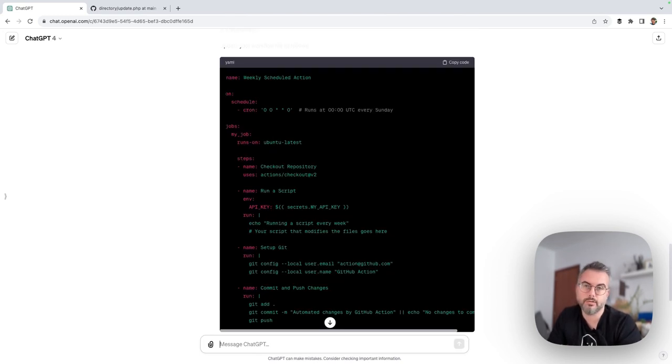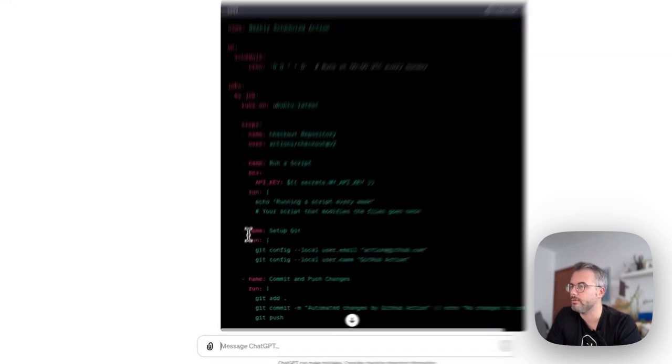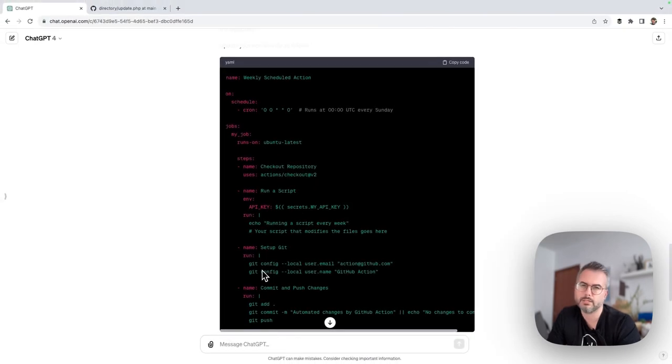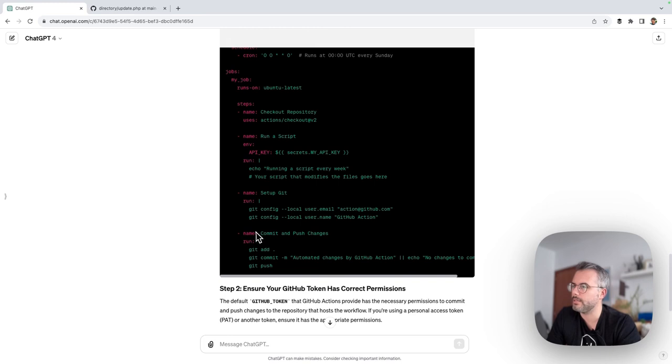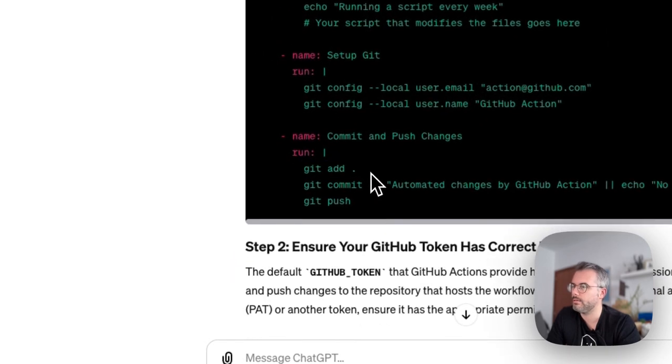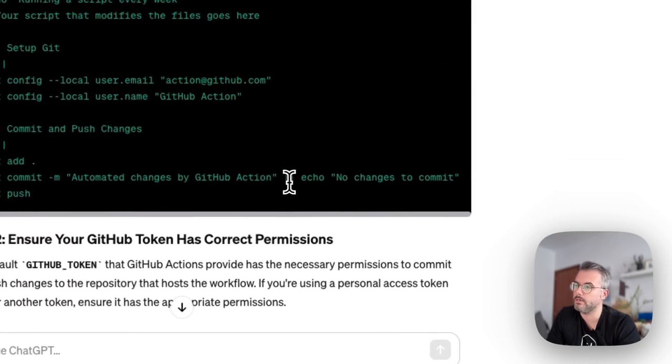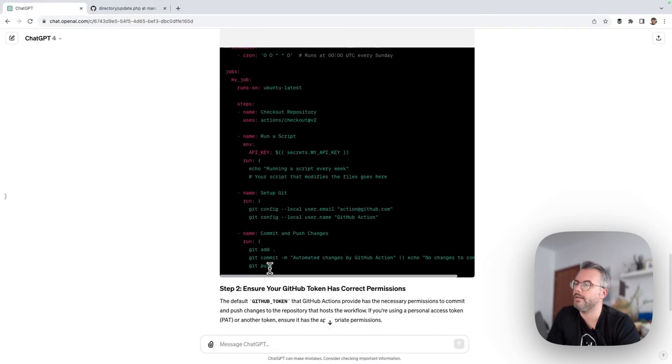It's actually added two new steps. Let's look at them. So first of all, it's added this setup git step. And that seems to have given us some git configuration commands to run to make sure that the metadata around the git commits that we're going to make is something appropriate. We could change those to whatever we want them to be, but these look sensible enough for now. And then it looks like it commits and pushes changes, a nice sensible name for the next step. And it's running three commands in quick succession. Add everything, commit with a message, and if it doesn't commit, it's just going to echo no changes to commit. And then it just pushes them.